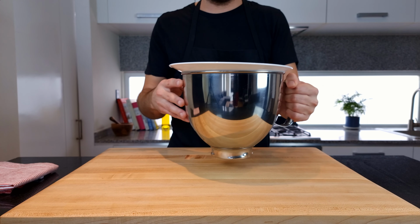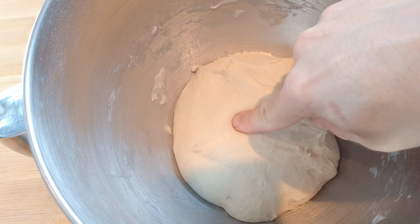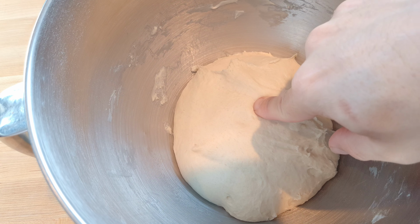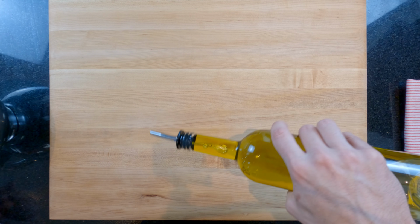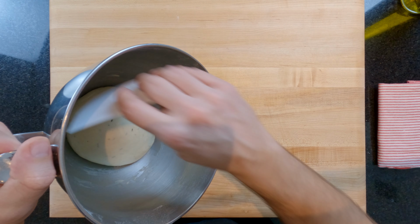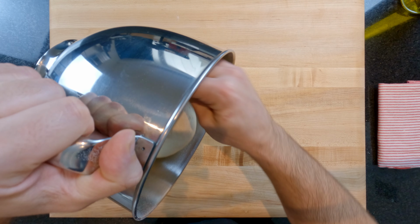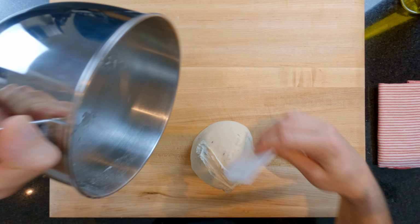Okay, it's been around 40 minutes and my first dough ball has doubled in size. And when I touch it with my finger, it feels kind of light, airy and buoyant. Get some extra virgin olive oil and pour some onto your surface and spread it around evenly. Then get your dough out of the bowl onto the surface using one of these dough cards. If you haven't got one, then get one. They're super cheap and they're handy for so many things.